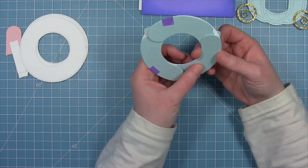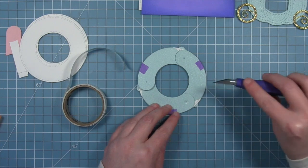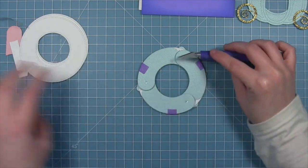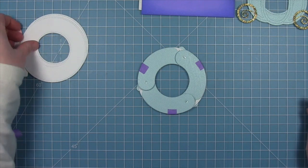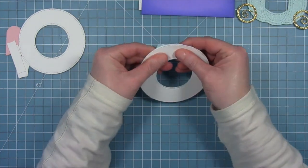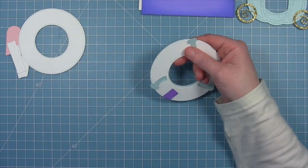Once I have these three pieces in place — using tape to hold them so I don't have to keep adjusting them, though you don't have to do this — I'm going to put a glue dot on each of those little X's. These are the mini glue dot size, the 3/16th size dots — this is what you want to use for the magic iris. Liquid glue doesn't work and neither do big glue dots, so use the mini ones. Then I'm going to take another one of those rings and lay it on top, line it up, and it will stick to those three dots. Now that it's stuck on I can remove my tape.